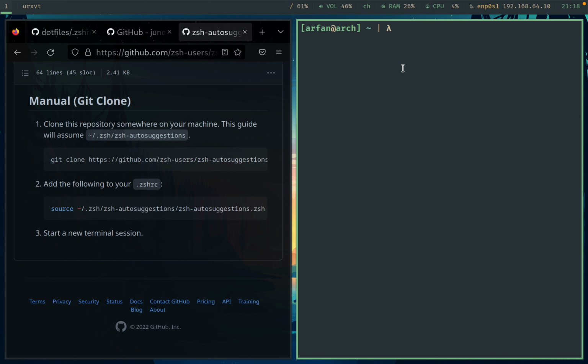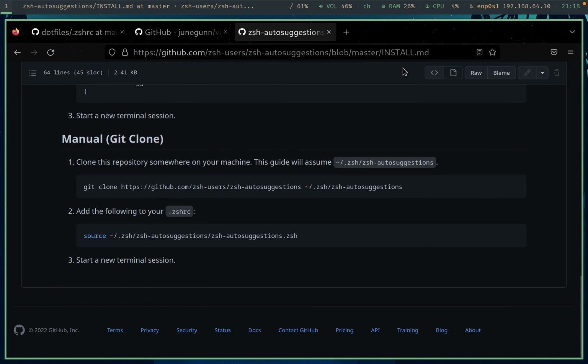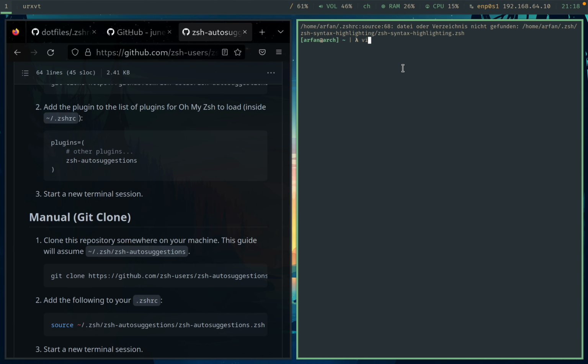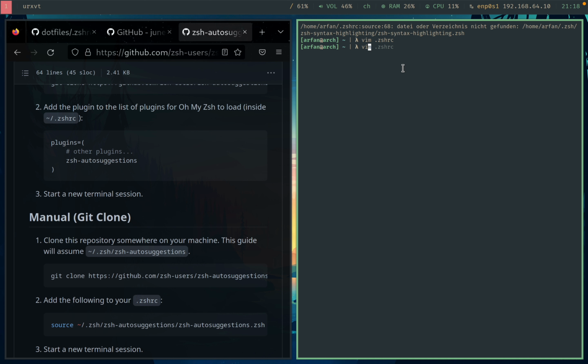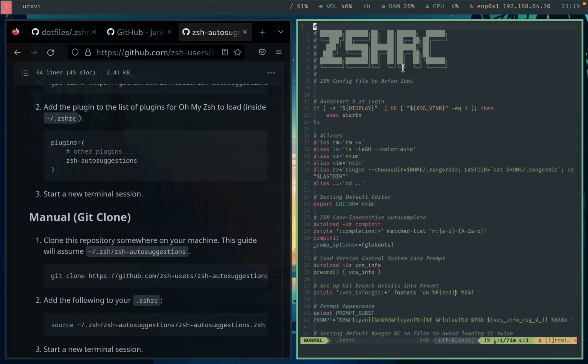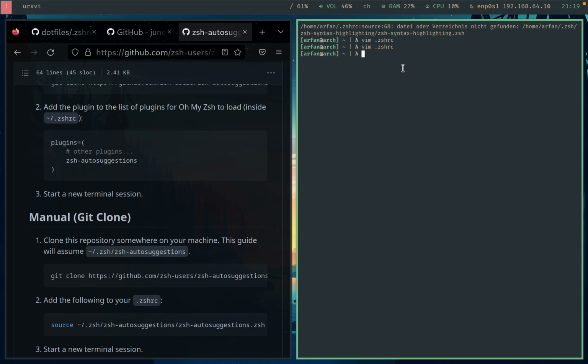Now if I exit and open again, we have only one error, and we should have autosuggestions. So if I run a command and I type the same, we have this suggestion. So you just have to press the right arrow key like that, and you have the command again. So that's great.